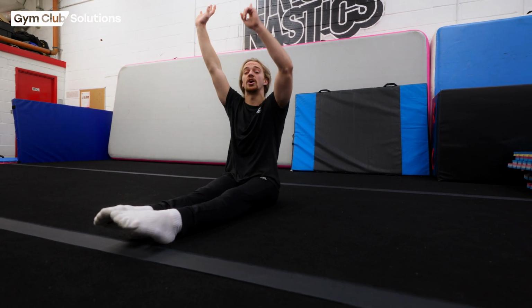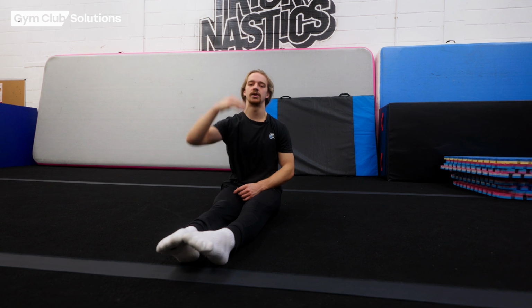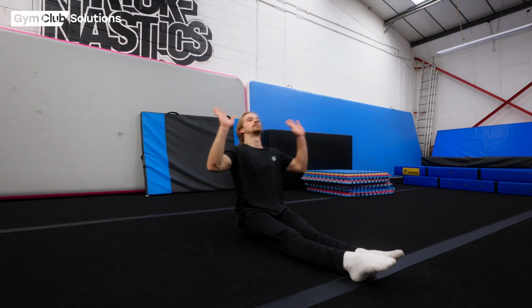So, now that we're on the floor, there's a few different things we need to consider. Because we're not on top of the block now, we haven't got as much time to get the kip up done. So we need to make sure that through each stage, we're doing 100% effort. Pushing all the way through our arms, maximum range of motion, pushing our chest and armpits to the ceiling, and also shooting our feet and our hips up to the sky, and then driving our heels to the floor as we throw. So we're not staying low, we're trying to come up and over before springing off of those hands.